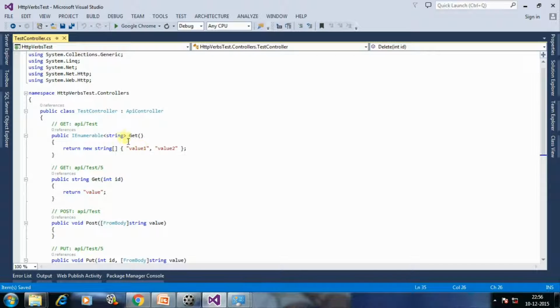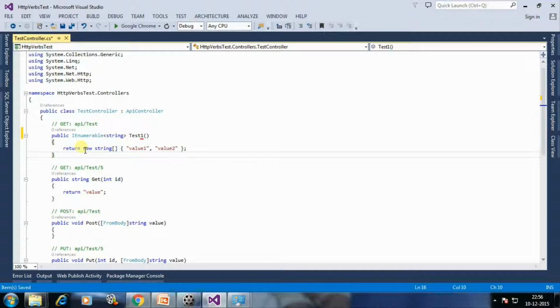It's not required to start the method name with get. We can write anything, like test1. In this scenario the system cannot identify which HTTP method this test1 belongs to.